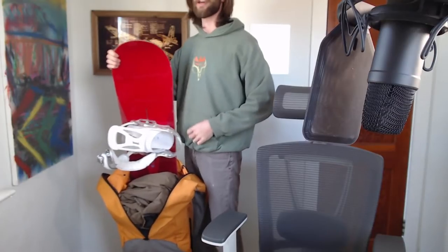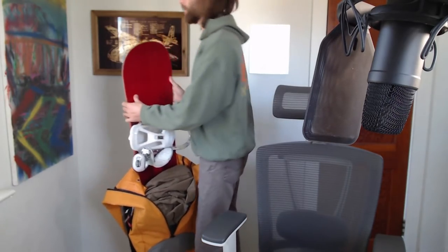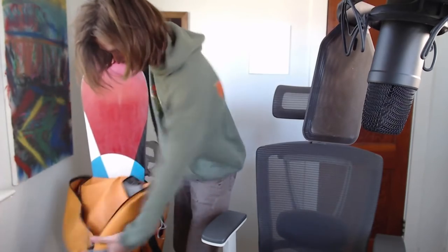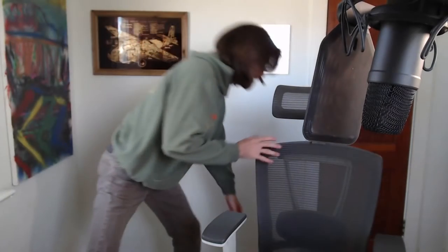I don't feel like taking it all the way out. But this is my snowboard. Yeah, I know, a little short, but it's easily maneuverable. Allow me to clean up my mess.